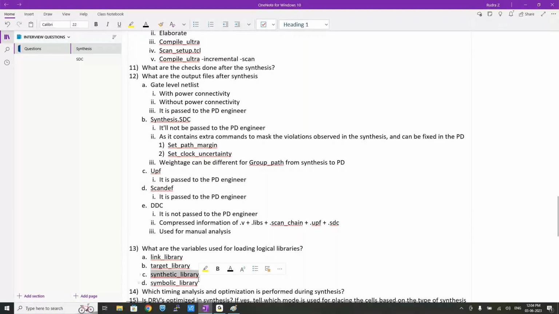To generate the schematic view of the design, the supporting symbols of the gates are provided using the symbolic library. So these two are auto generated. You don't need to provide them manually unless the tool is not able to extract them. If it is not able to find them, then we need to provide them.